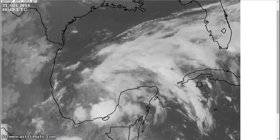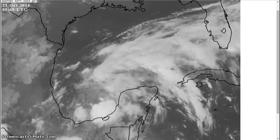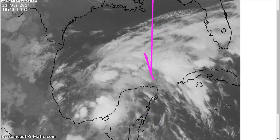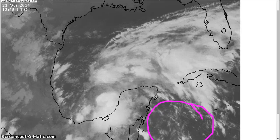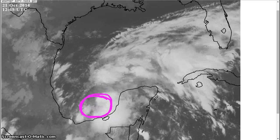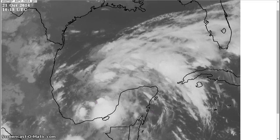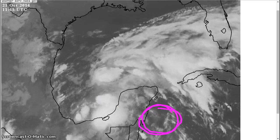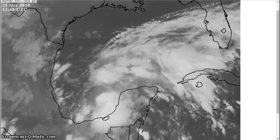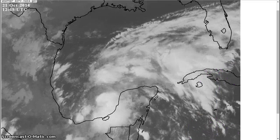One of the keys to development in the Caribbean will be how well this system can get organized in the Bay of Campeche during the next two to three days while it is still over water. If it is very weak when it comes into the Yucatan, by the time it gets out here, there may not be enough of it left to combat the dry air coming from the north. We would need a more organized system to try to develop in earnest down the road. Now, if this can develop and deepen a lot while it's still over the Bay of Campeche — and the recon plane will help determine whether this tries to get going before it moves inland — if this develops and comes across the Yucatan as a very well-defined circular circulation, once it comes out over the Caribbean, even despite the dry air, it may have the chance to survive for a few days until conditions become more moist. Then you could have something spinning around that eventually comes north and threatens Cuba or the Yucatan Channel. But this is a little bit of speculation right now.